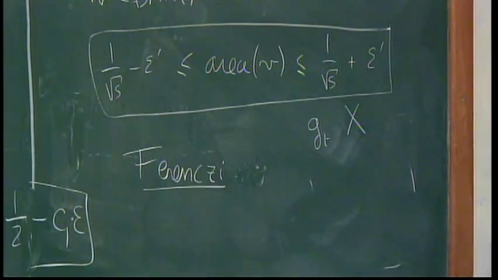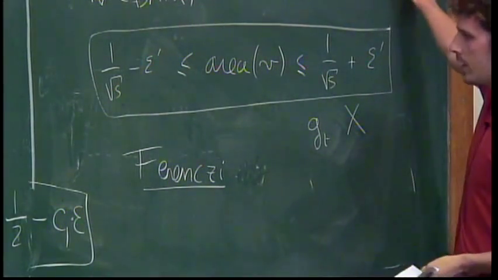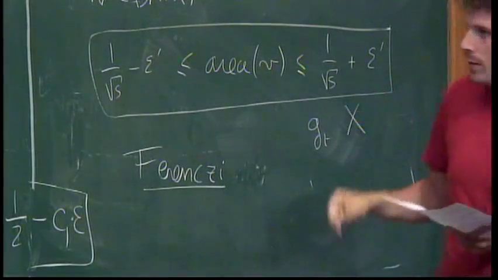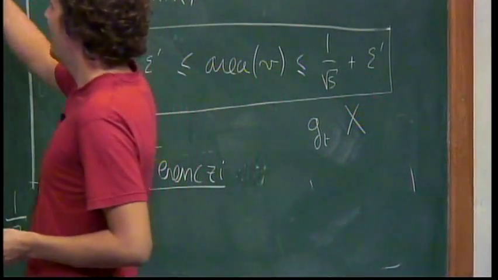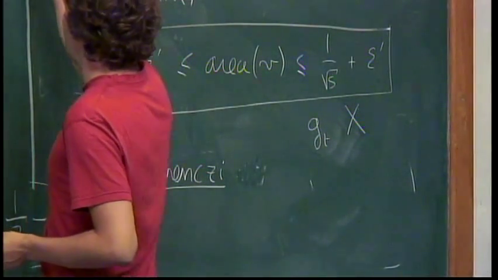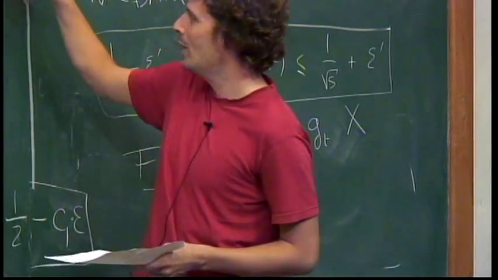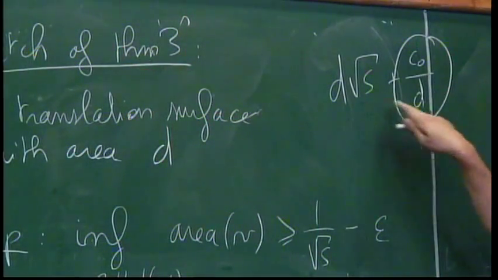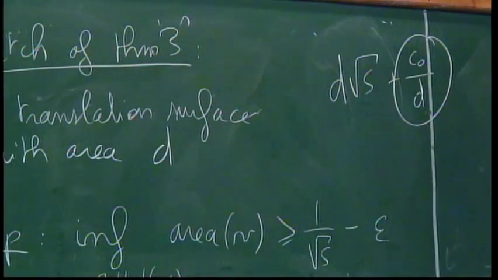So this is how you do it. And you see that you lose one D here, and in this argument, you lose another D. So this is why, perhaps you noticed, there is a D square root of 5 plus C0 times D. So the gap we know between the bottom of the spectrum and the next value is something, there is a D square of difference, and there are two Ds that are lost in the proof.